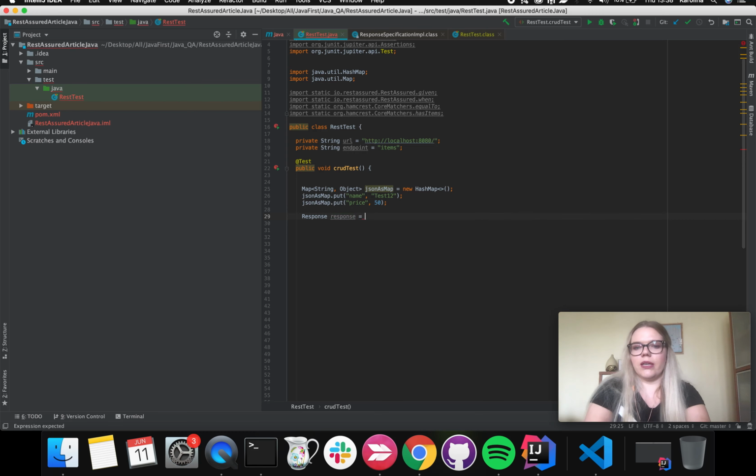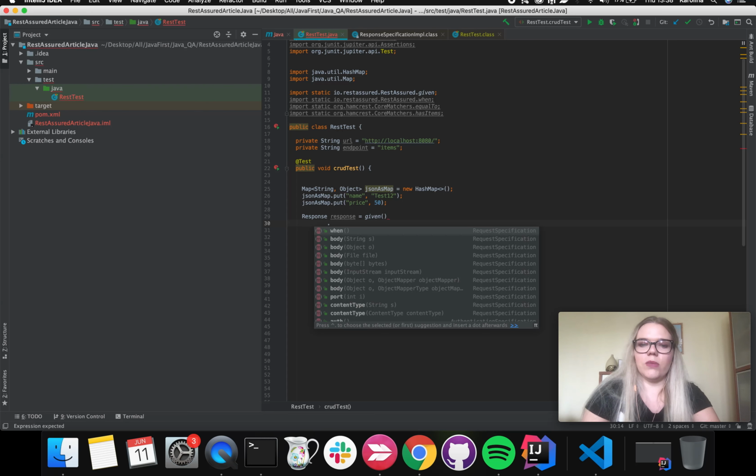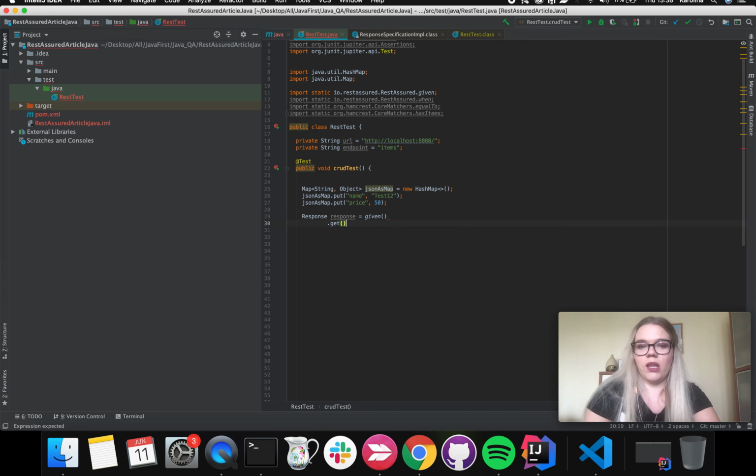And for the GET method, we can create our given. For the GET method, we have only get and it's simple. Here we can pass our URL string, URL and endpoint. And that's all from the GET method. We have here all our items on the list. But there's no item on the list, so we can print this.